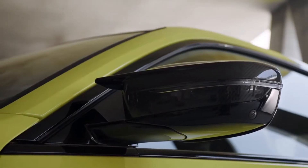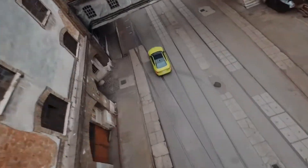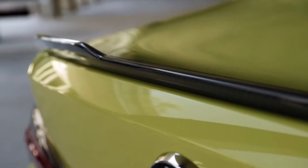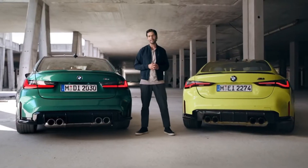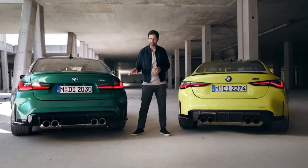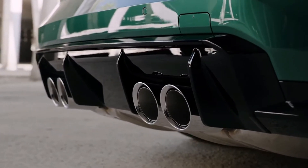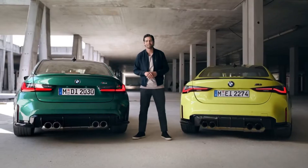M design exterior mirrors and gills, standard carbon fibre roof and side skirts running the entire length of the car, pulling it down towards the ground both visually and physically. Fit for the racetrack, aerodynamics end up on the rear in a gurney flap and a large diffuser, which can be part of the same M carbon exterior package as the wing mirror caps. Underneath, the standard sports exhaust system ends in the familiarly impressive quad tailpipes, which deliver an appropriately bombastic soundtrack.